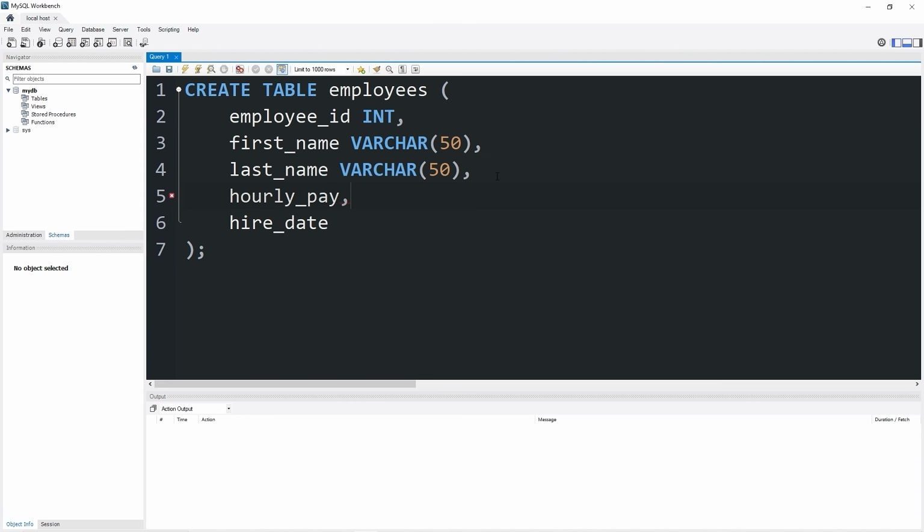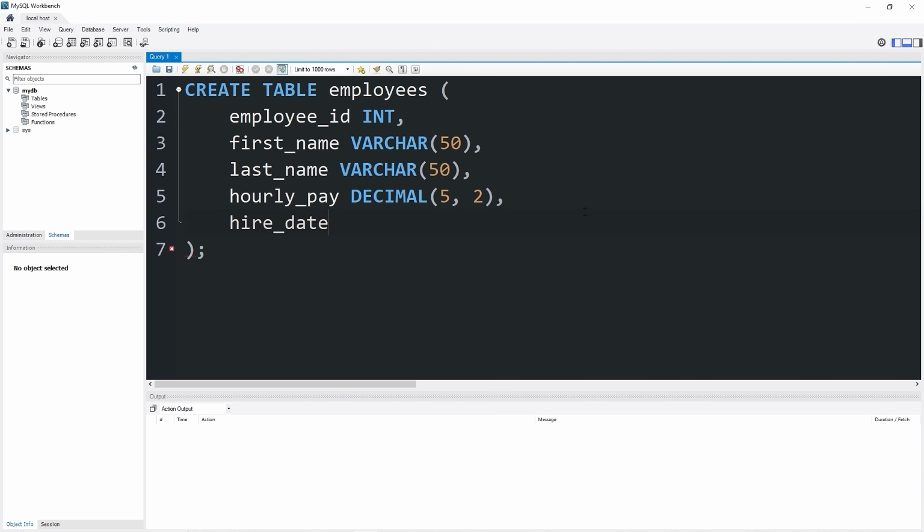Hourly pay. Maybe our hourly pay is in dollars and cents. We'll need a decimal portion. There is a data type. That is decimal. Add a set of parentheses. We'll add the maximum amount of digits for our decimal. I think 5 should be good. Then a precision. 2 for 2 decimal places. The reason that I set the maximum digits of my hourly pay to be 5 is that I don't anticipate anybody's hourly pay being over $999.99 per hour. That's pretty absurd. I think 5 is enough.